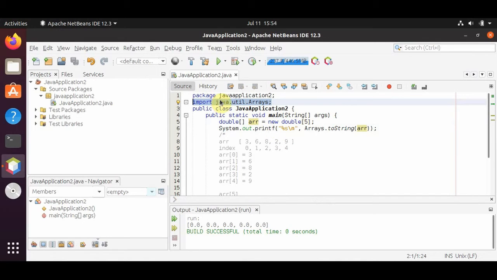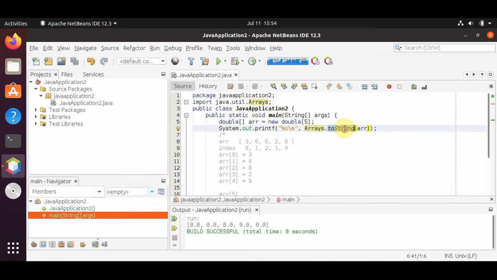This is something that Java provides, and we use Arrays.toString, and then we have our variable inside the parentheses, the variable of our array. So you can either use this shortcut by printing it as a string, or you can cycle through it with a for loop. So these are two ways to print.